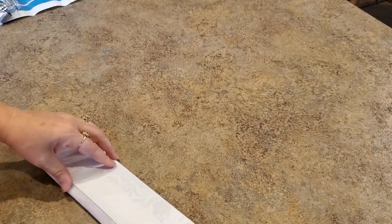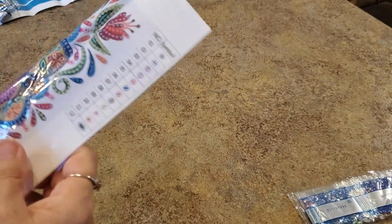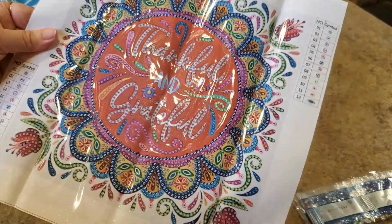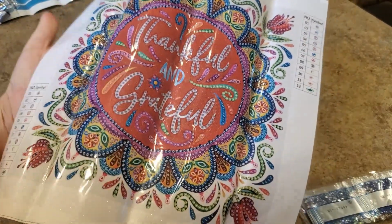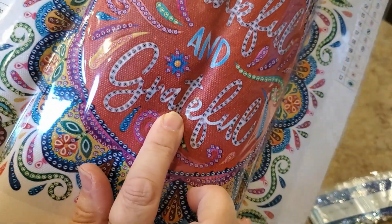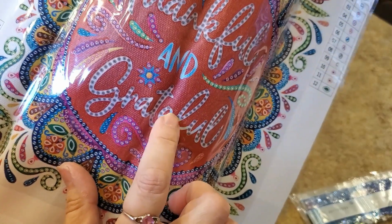All right. What do we have here? Special drill. Okay. So this canvas is much more supple, shall we say. Same toolkit. Okay. Drills. 12 shapes. Colors. I saw somebody do this and they posted it somewhere, and I remember it because they talked about their E and they didn't like the E. I think they didn't like the E because it didn't have drills over here. They added some drills there.